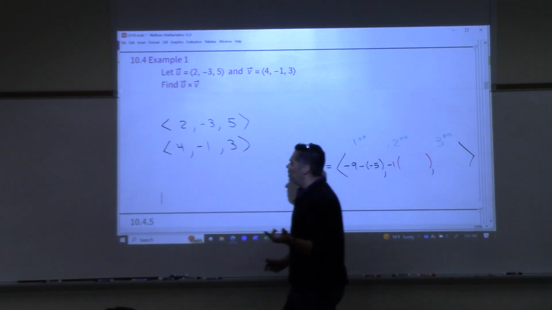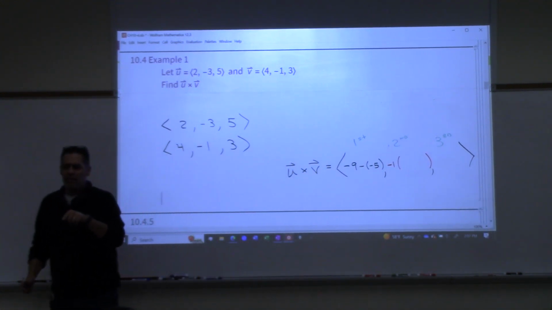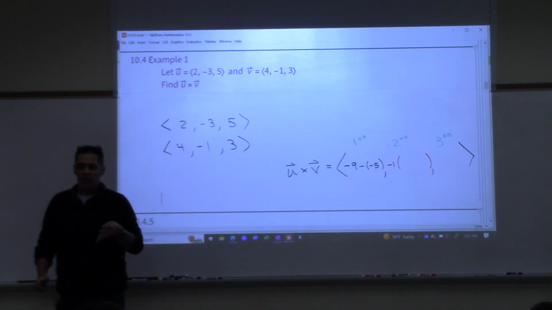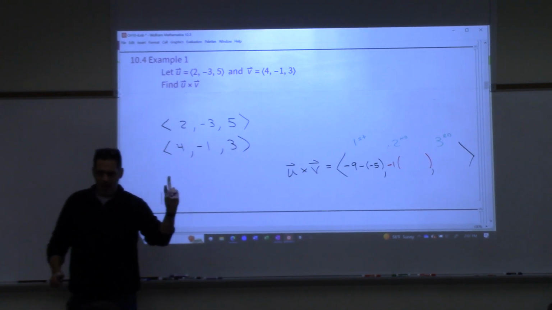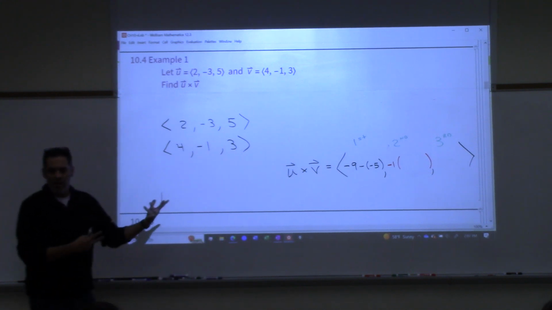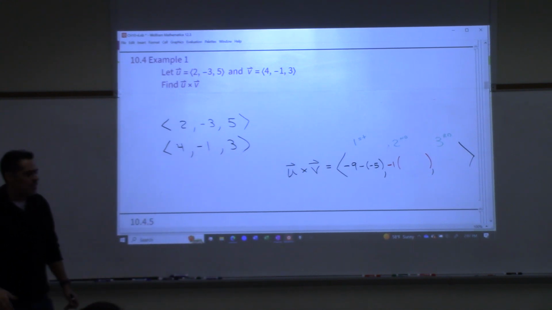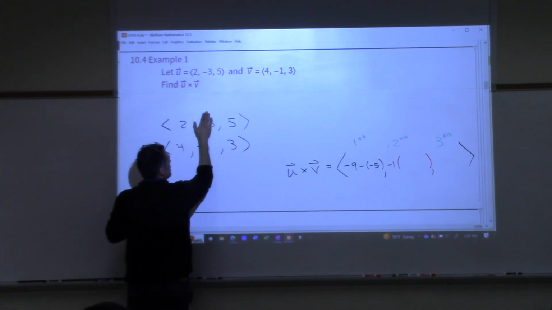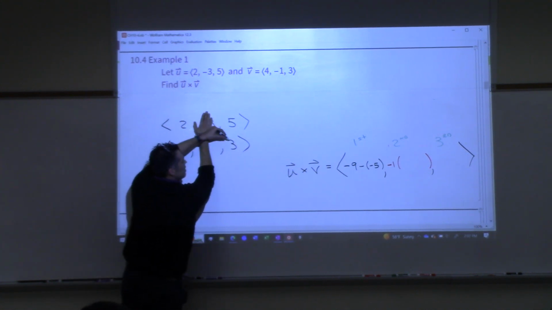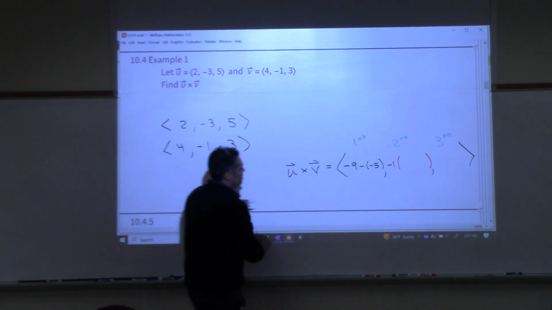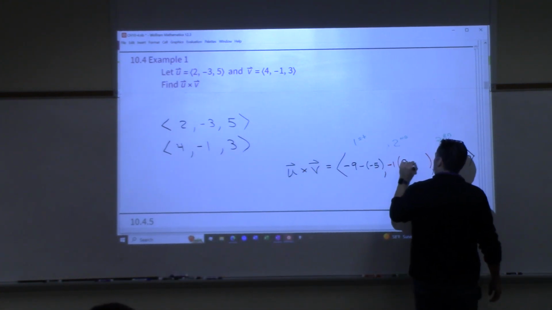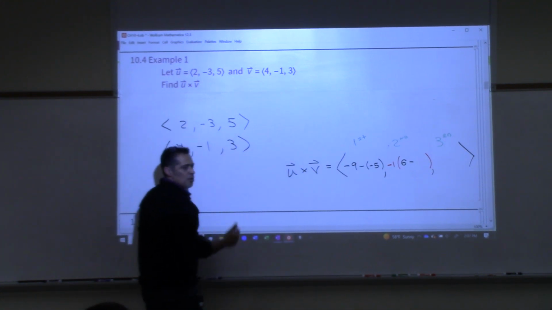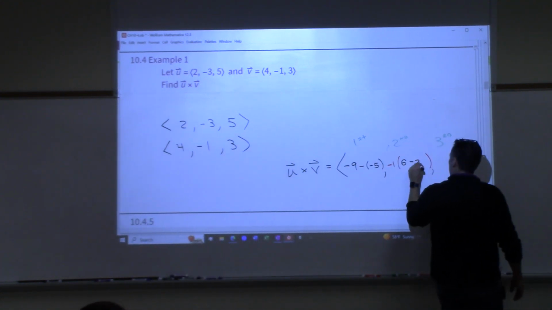Has anyone in this class ever had to do a determinant on a 3x3 matrix or a 4x4? You constantly have this plus minus happening. That's what I'm accounting for here. Was there a question? No? Okay, so I'm going to cover up the second column and do the determinant on those. So I'm going to first do 2 times 3, which is 6. And I'm going to subtract from that 4 times 5, or 5 times 4, so subtract 20 from that.